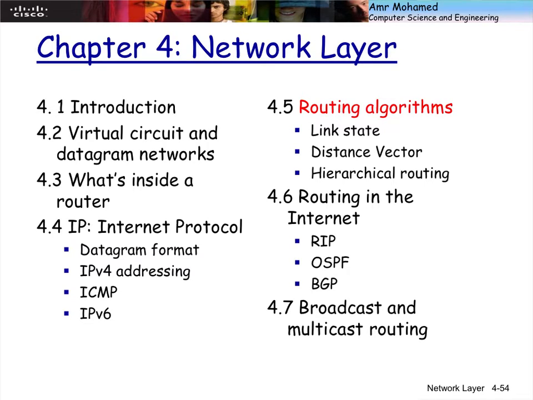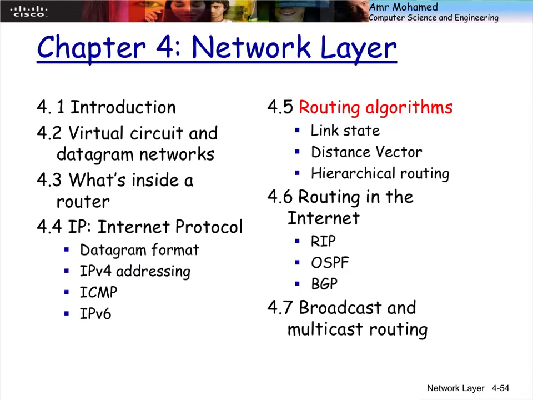So the best way to understand how routing works, as we have explained before, is to imagine yourself going from one node to another, or going from one location to another. So you're going from your house, you're driving to QU. On your way, you have to go through some intersections or some roundabouts or something like this. So imagine the router being like a person standing in the intersection. You ask that person, how can I go to QU? He or she would tell you, go left, go right, go straight, and so on. This is what we refer to as packet forwarding or one-hop forwarding. That's what the router does really.